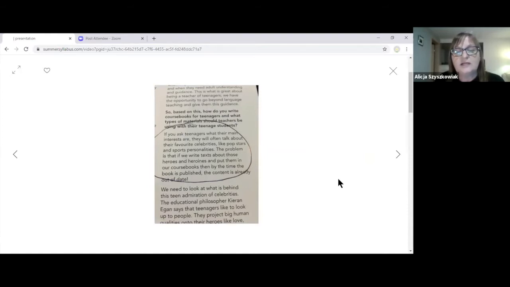So if we try to engage teenage students and we give them a course book, the course books do their best to include interesting material, but the problem is that if it is printed, then it becomes out of date almost as soon as the course book is released.